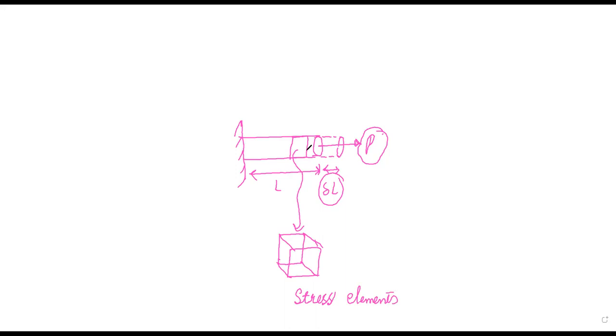If you look at this stress element, extracted very close to the free end, then at one end you will have a load P acting. And from the process of equilibrium, for this small piece to be in equilibrium, there has to be an opposite reaction force P prime in this direction, such that P is equal to P prime. Once we apply the load, as we will see in the lab as well, there will be displacement in the machine element. But that displacement is so small, of the order of micrometers, that you can say the entire machine element is at rest, as we'll see in the lab.